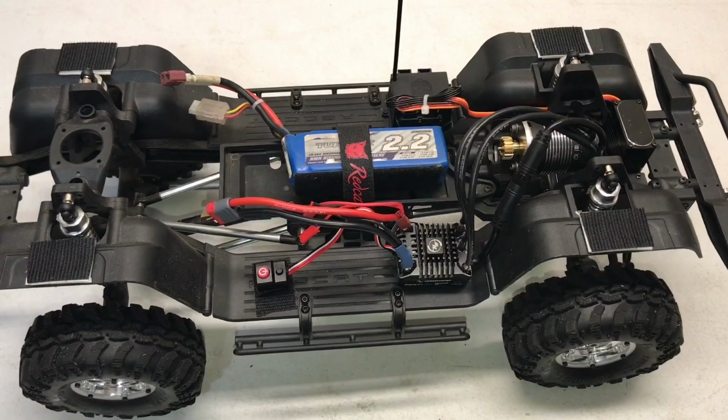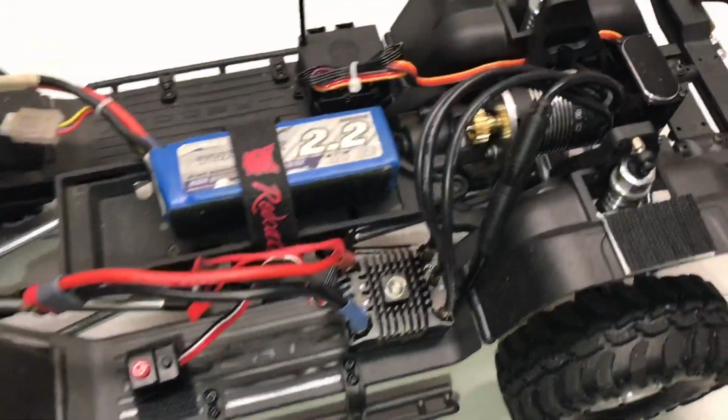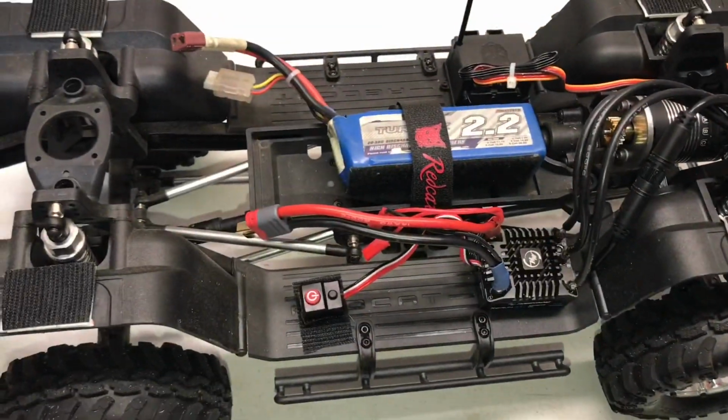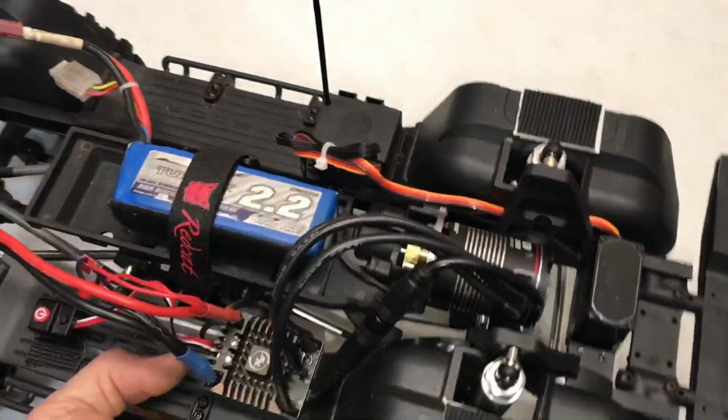Hey guys, for this video, I'm putting a Hobbywing AXE 2300 KV system into the Redcat Gen 8, and I'm using the stock pinion gear and 3S. So, take a look. Here's the AXE all installed. You can see I got the stock pinion gear in place, and the 3S that I use. I've got it all calibrated.